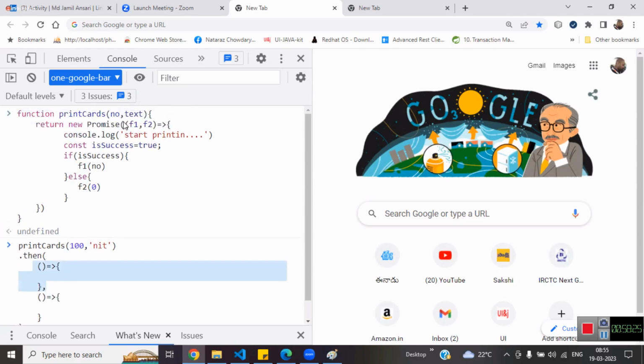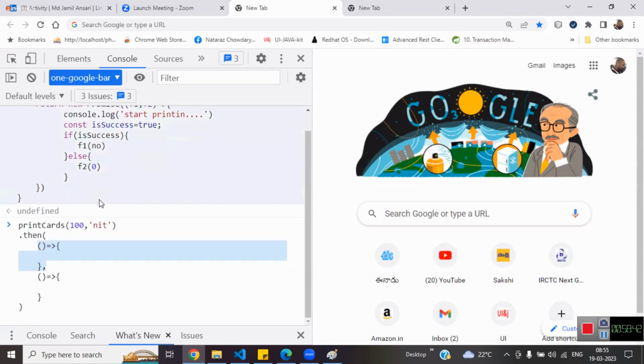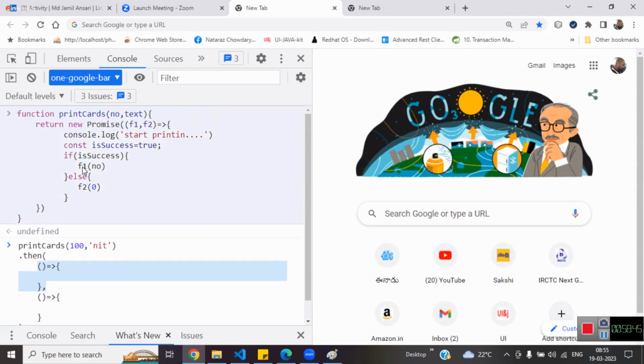In my promise there are two arguments. If F1 is called, then my then first method is going to be called. So if my promise callback's first argument is called, the first method is called. If the second one is called, the second one is going to be called. So here you call F1.